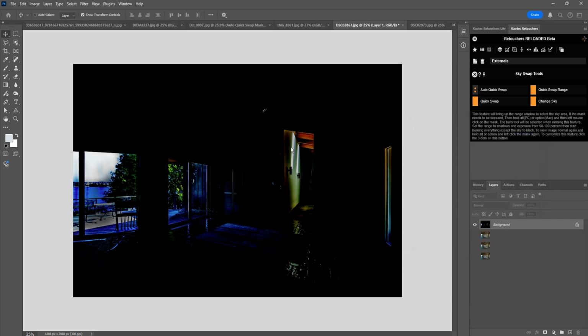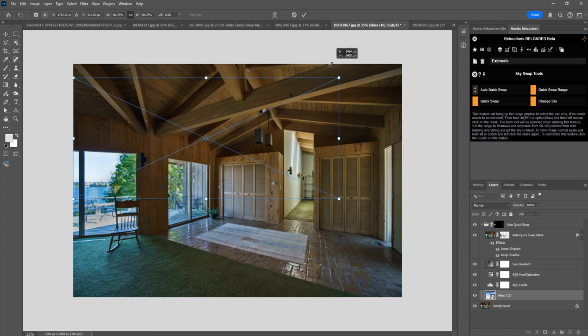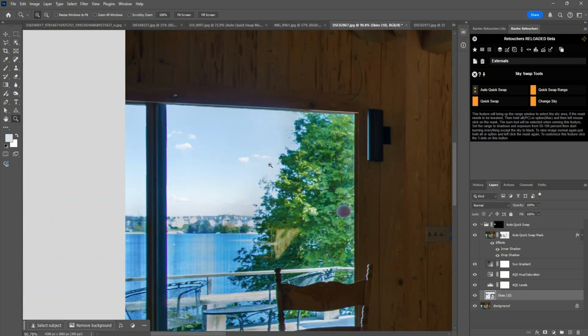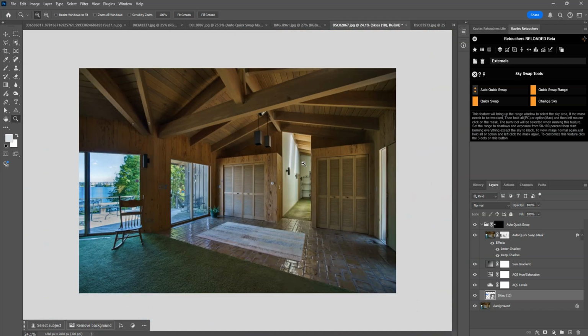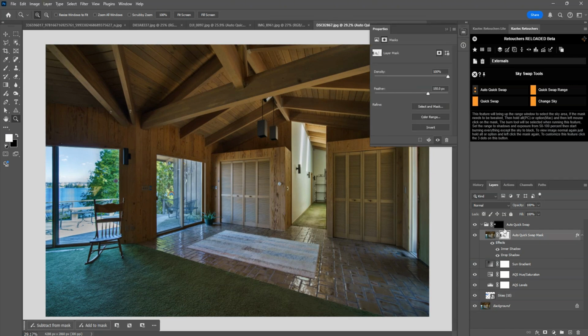And then click OK. Okay, so now let's just drag our sky a bit smaller, enter, and then we have our internal sky swap, and the layers all function the same, so it's also using the same settings.